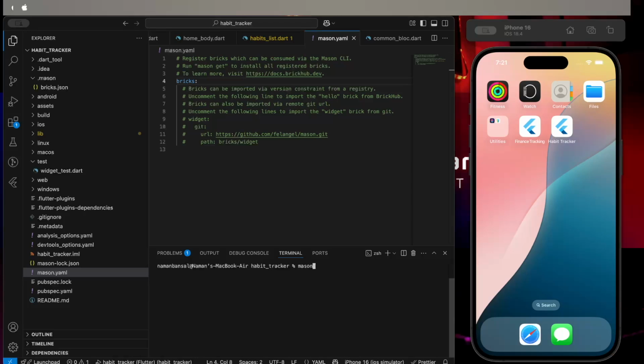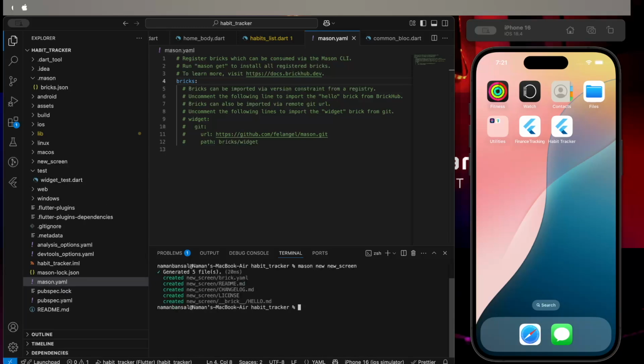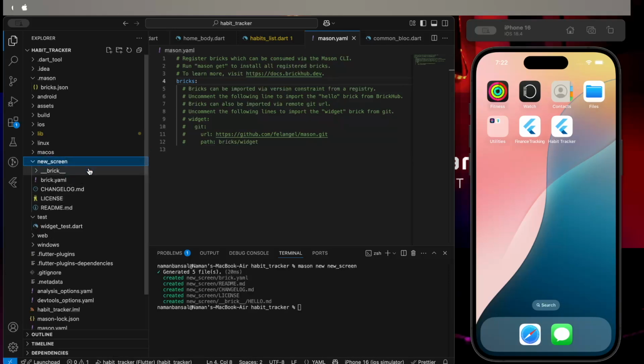Now we will write mason new screen. Now it has defined one brick here, I suppose. Mason new screen, and yep, it has defined all the screen here. Now follow the syntax here.